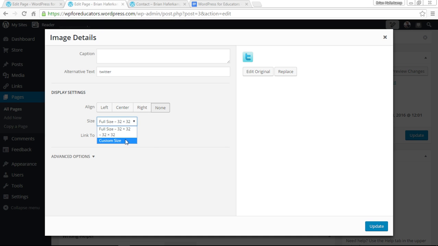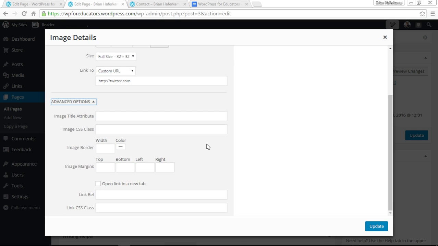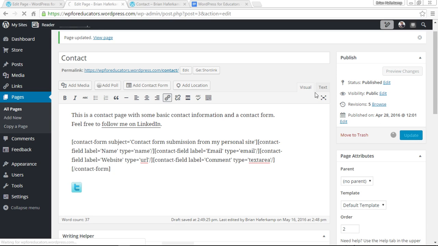So we can change how it's aligned, we can change the size, or we can change what it links to. Right now, it does not link to anything. But if we put in a custom URL, then we can add in our link. And it says twitter.com. If you click on Advanced Options, that's where it'll give you the open the link in a new tab. And then you update.